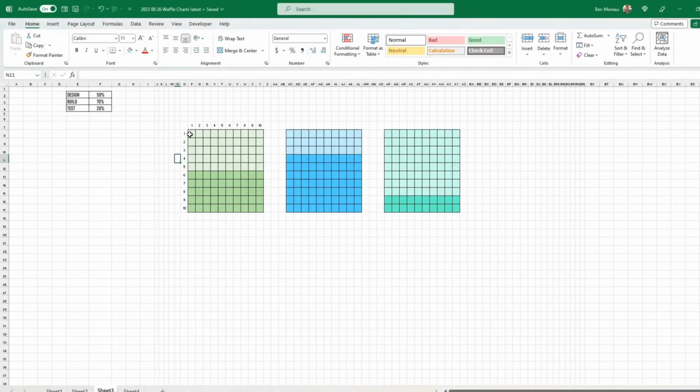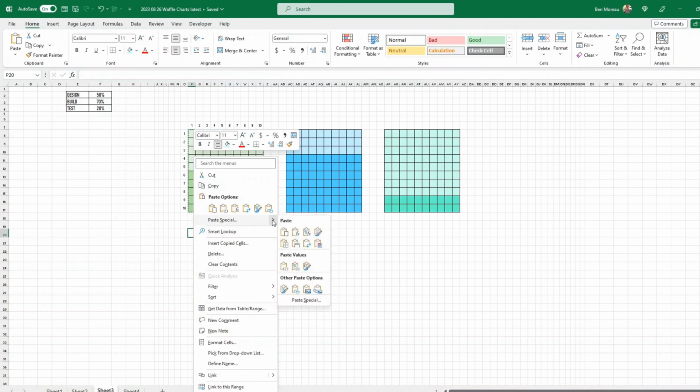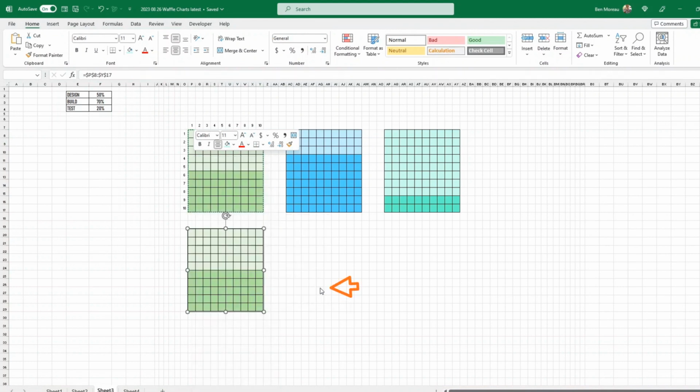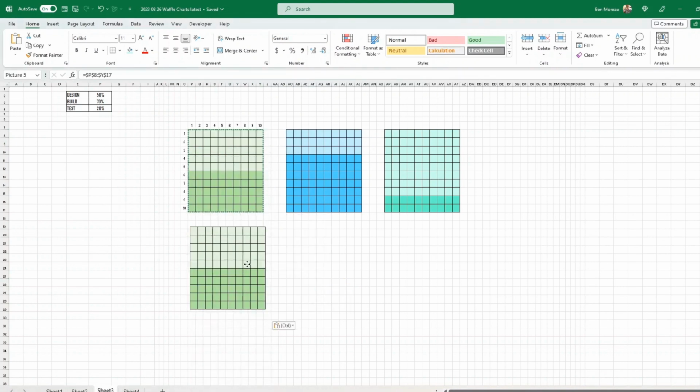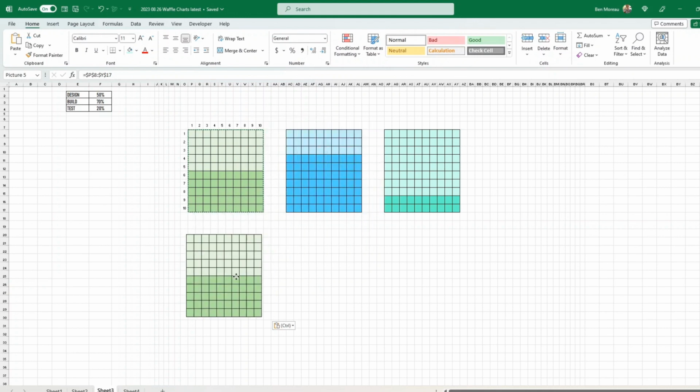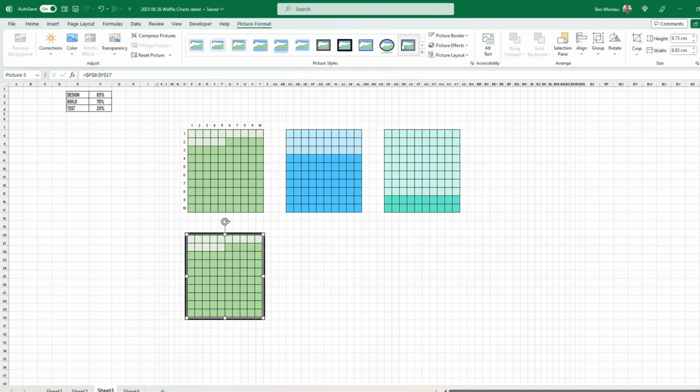And what I'm doing now is copying the square, but I'm pasting it as a linked picture, and it's wonderful. Look, you can move it around, and the changes that you make on the cells are being reported on the picture itself. So I'm checking that it works. Yes, it does. We can go on the top of the screen and apply all these predefined formats.